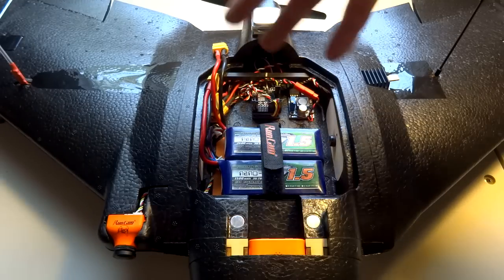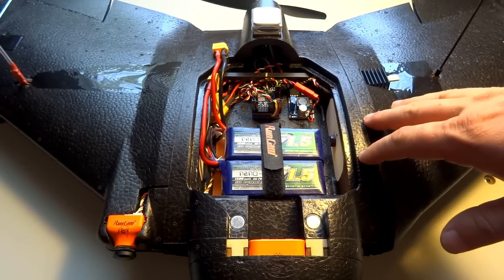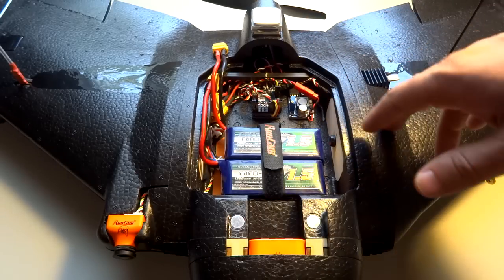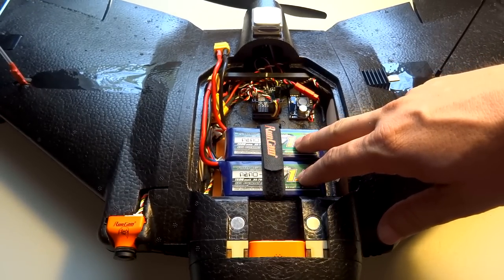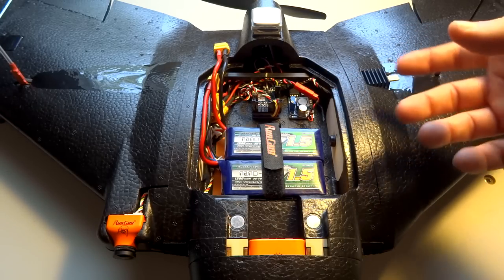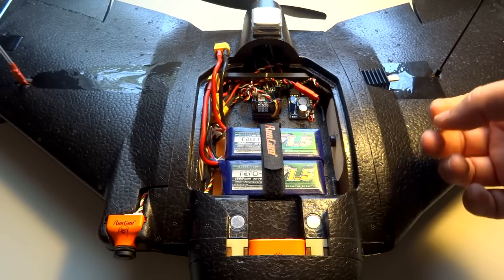That's pretty much it for the basic setup. I took off and did some different configurations — I trimmed the board for level flight, did a servo auto-trim, then an auto-tune to tune the PIFF controller in iNav. I'm going to show some launches and landings and skip over the boring tuning flights. I did all those parts with multiple short flights — take off, get a few things done, land, save settings, adjust, repeat. At the end of the video we'll have my last flight where I tested the return-to-home and fail safe modes.